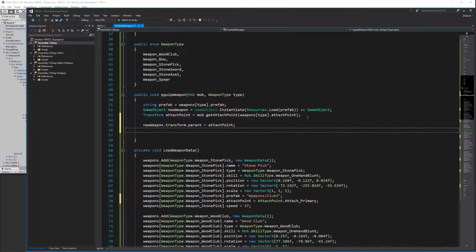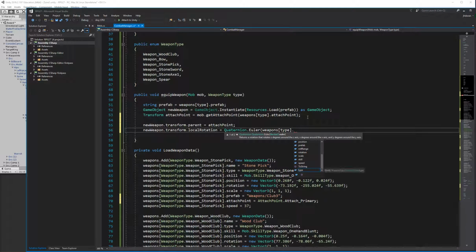Right, so that will attach it there, and then new weapon dot the transform dot, I want to change the local rotation equals quaternion dot Euler, and that would be weapon subtype dot rotation.